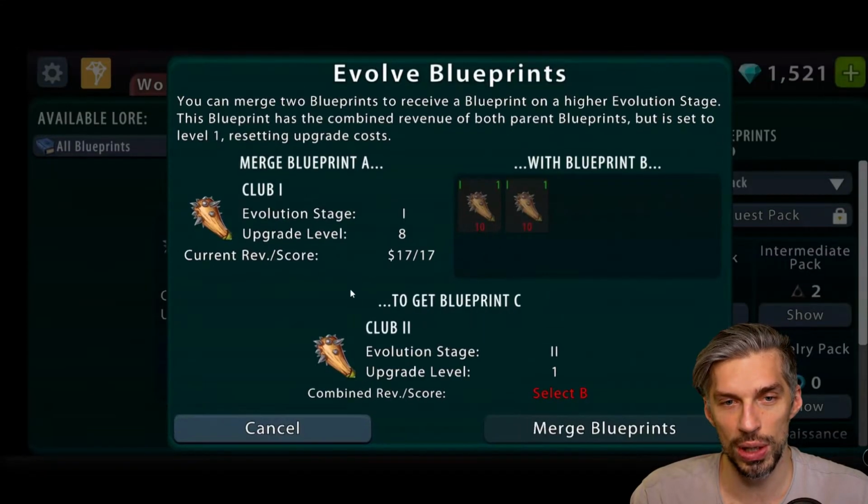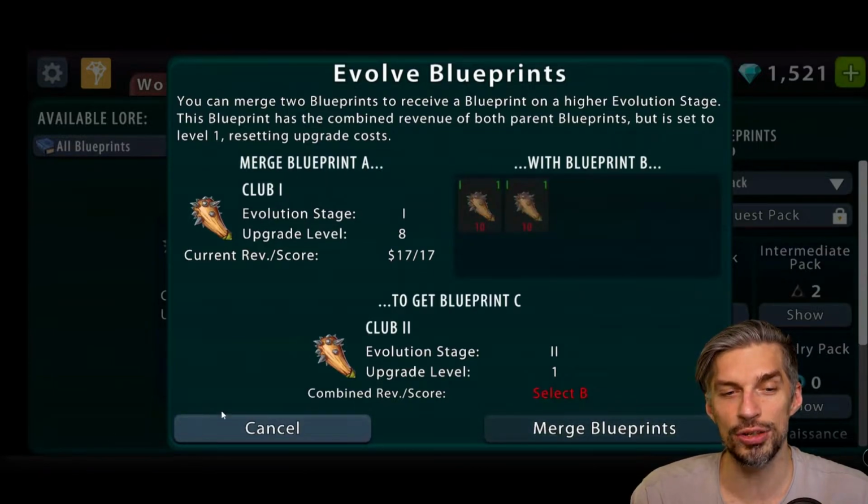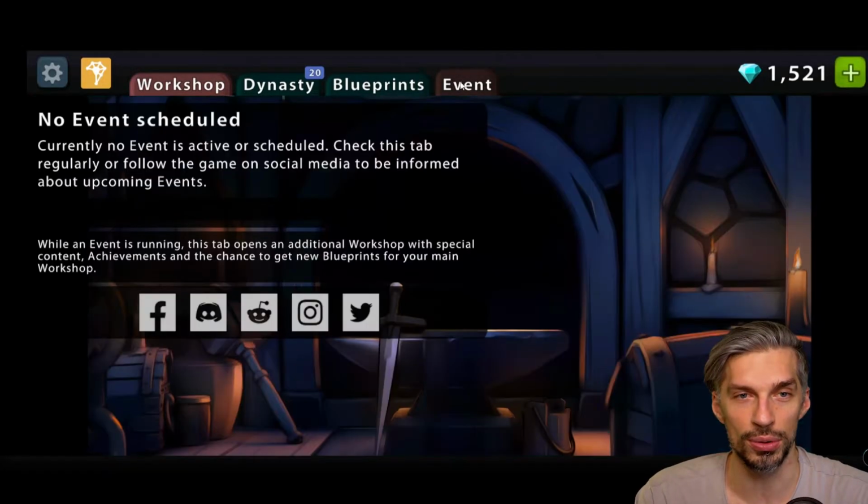So merging this one with those will give us a combined better score, and it's better to upgrade both things before evolving them and such. So there are some really interesting mechanics to the game. This is a pretty deep game and it has a lot of stuff to do.